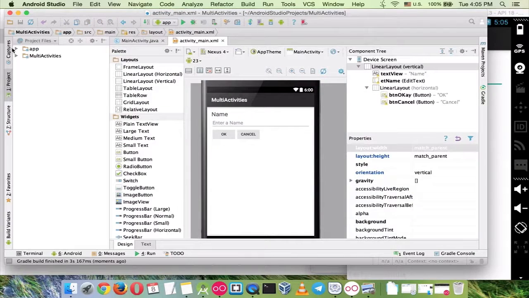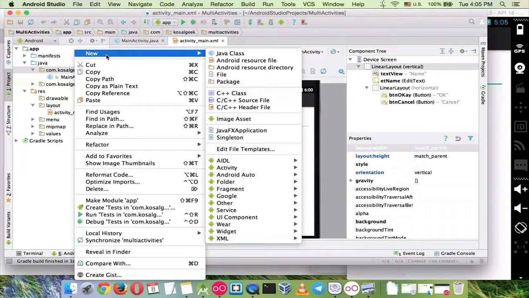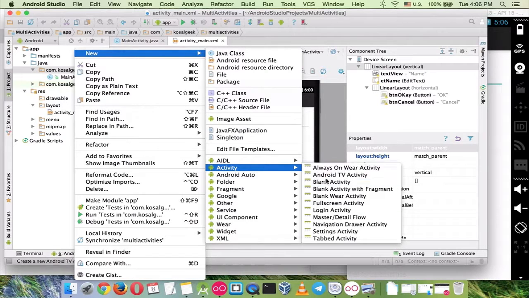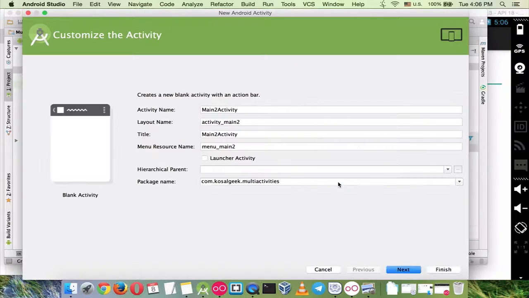Okay, and let's say you want to work with many activities in one project. So you go to New and you go to Activity here, and you can choose any one you like, but for now, just use the blank activity.